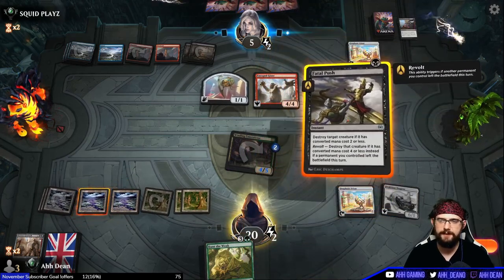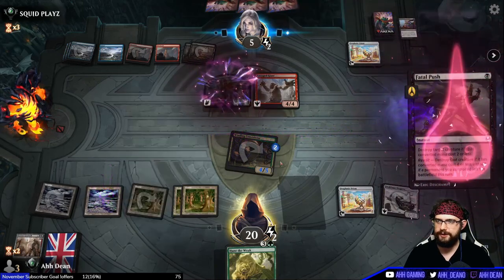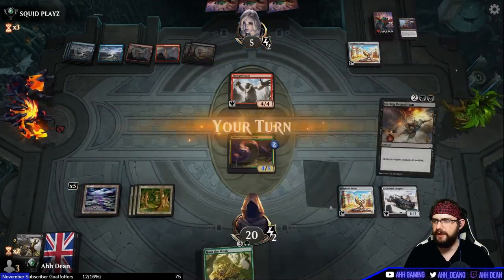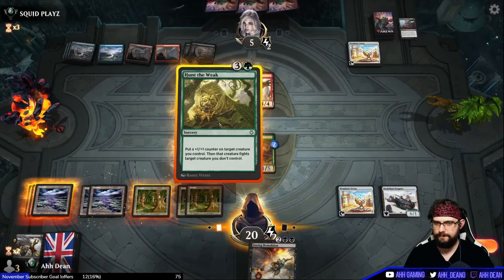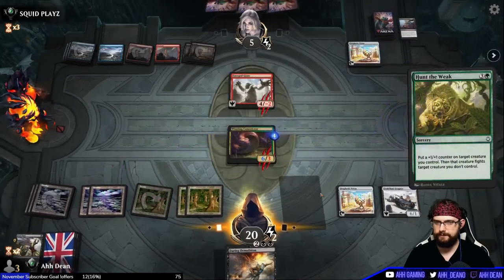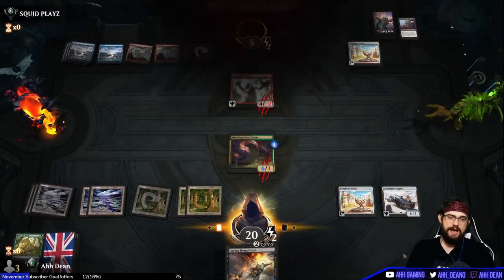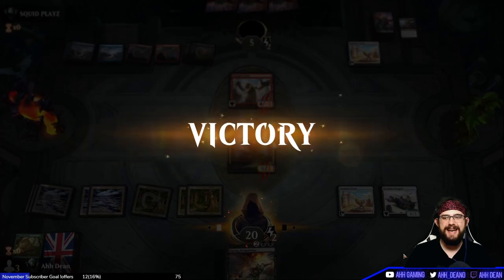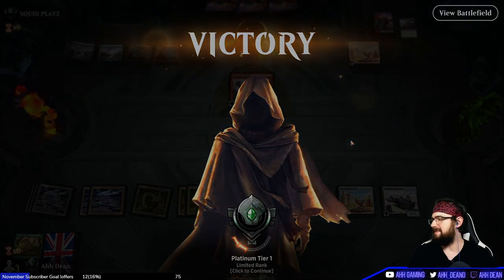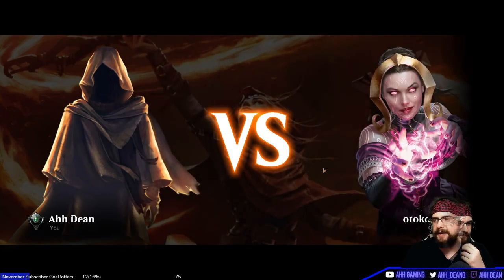Let's see if Oppo's got a counterspell. They do not. And we're going to pick up the win here, chat. Beautiful. That's what we want to see. I didn't think we'd be coming up against the Noxious Gearhulk mirror, but that's fine.